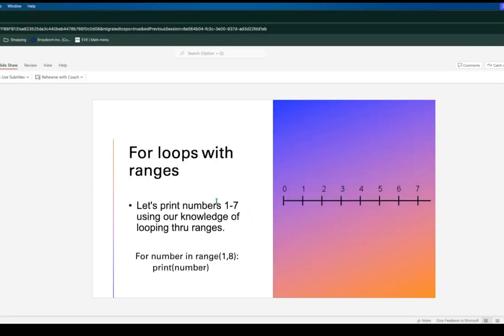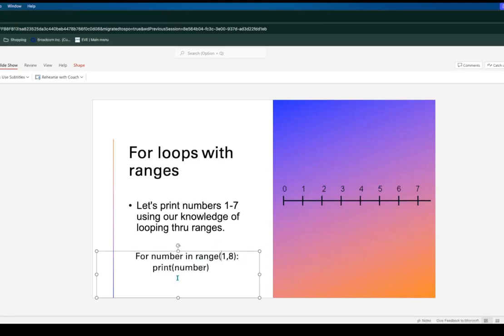So we'll move over here, and let's say we want to print the numbers 1 through 7. It's different in the sense that if you want to print numbers 1 through 7, you have to do 1 and then 8. It's just the way it's set up, so it will stop right before 8. That's where it's going to end, and hence you get the 7 right there. Now, it kind of doesn't make sense, but that's just the way it works out.